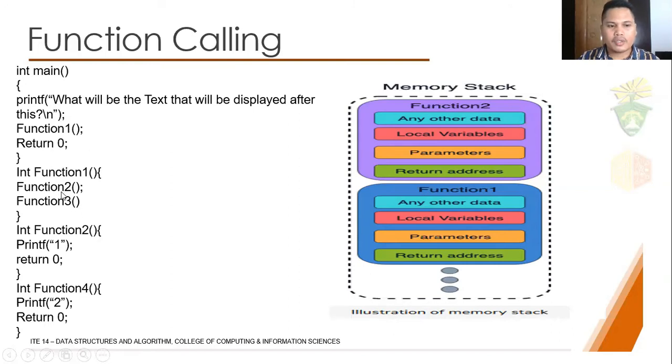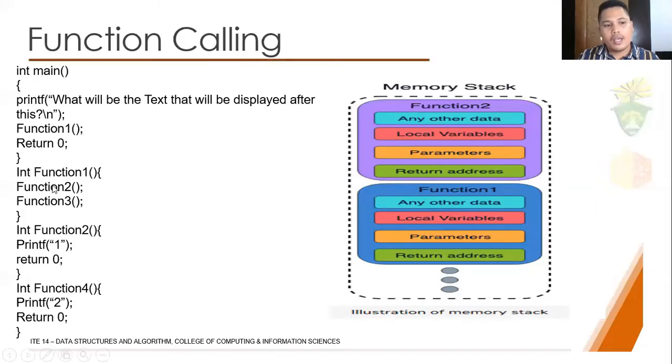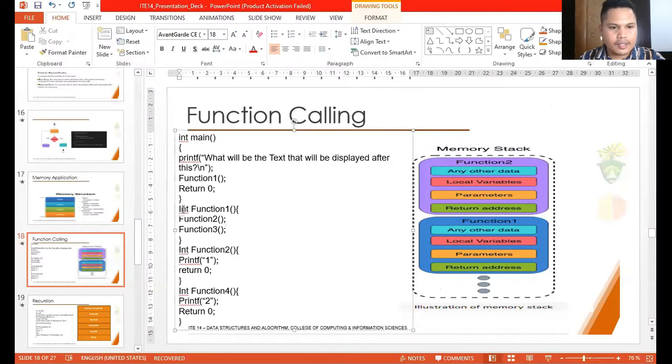So when it calls function 2, okay, let's wait. Let's edit the slides first. There is a missing semicolon. By the time we enter the body of function 1, it calls function 2. Therefore this time function 1 loses control, which it transfers to function 2. So now we are in function 2. Ignore the int, that's a typographical error. Let's edit it first.